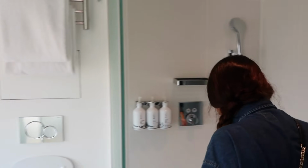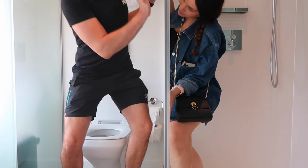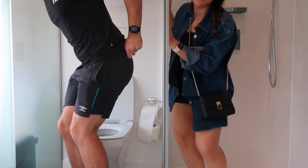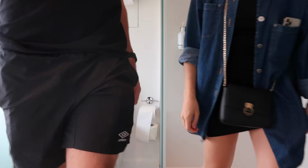A nice spacious shower. So we're going to do it how Lia will have a shower. I'll be showering while I sit on the loo. And Joel will be on the loo. And can you see the shape of me? I can see the shape of you, yeah. Can you see this? Oh, I can see that. Can you see me? Oh my god! Yeah! So then we go to the main domain.